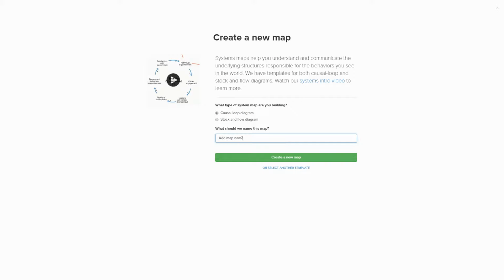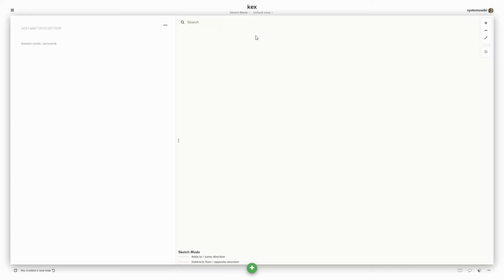And I'm going to call this sketch mode, the name of the map itself. And then I'm going to tell it to go ahead and create the new map. So I now end up with a map called sketch mode, and that's why it says sketch mode here. And it's currently on the default view, which is sketch mode.